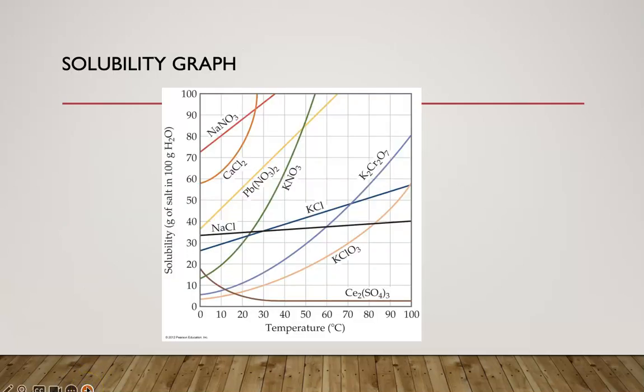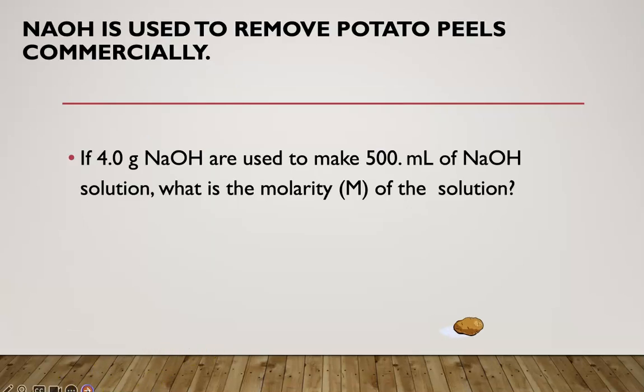And here's a little solubility graph so you can see the line. The line represents that maximum amount of solute. In this case, it would be KCl that can be dissolved at a specific temperature in 100 grams of water. And so you could always take a look. So if I had water that was 30 degrees, I could dissolve about 35 grams of KCl per 100 milliliters of water. And that is our saturated solution.